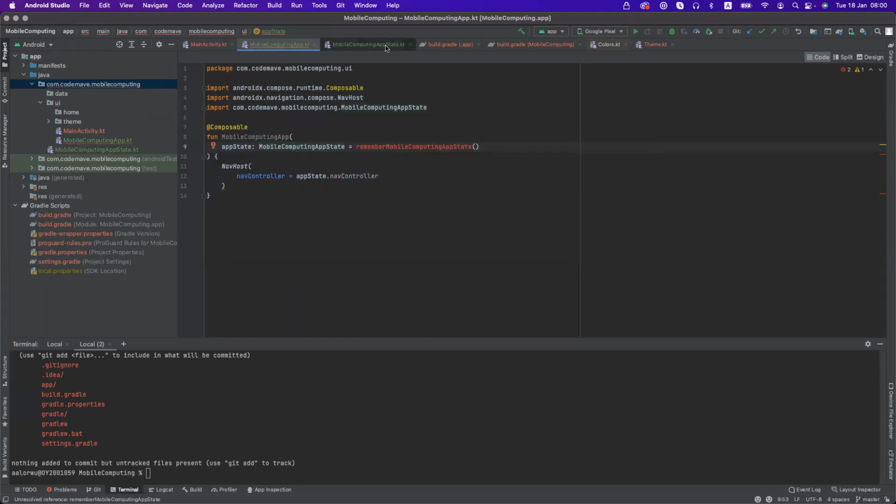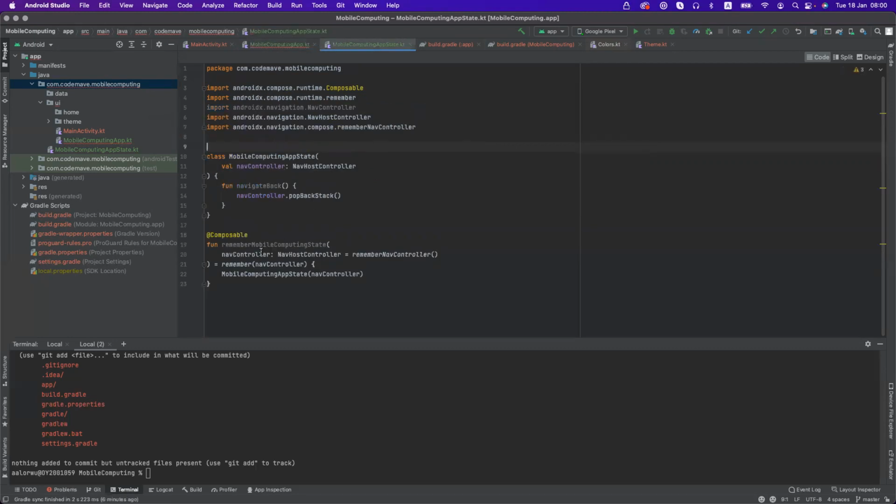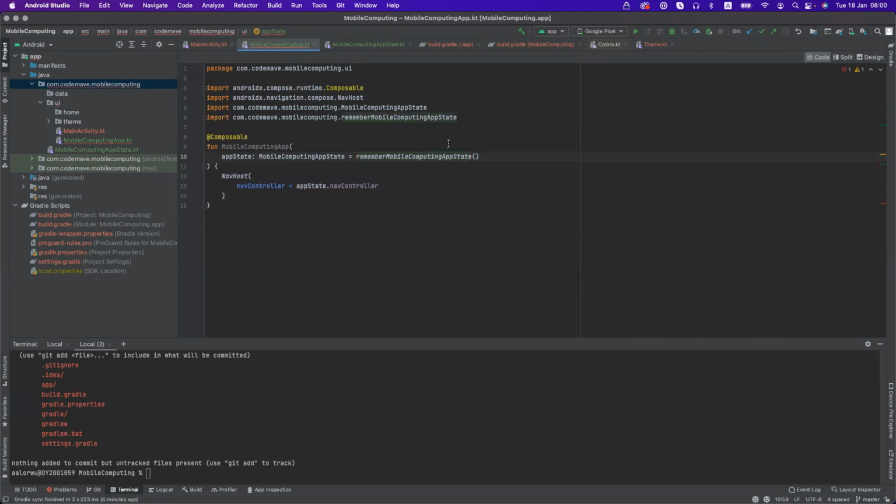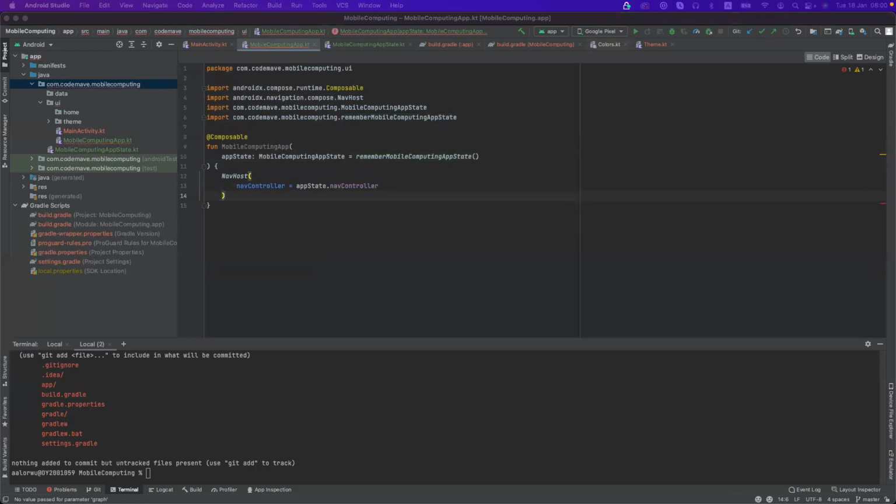I just want to make sure the naming, remember mobile computer. Oh, I didn't add the app in there. So now it should be available. Yes, Windows option enter, and I have now imported it. Okay, so now I have created the app states, and so I can handle my navigation.